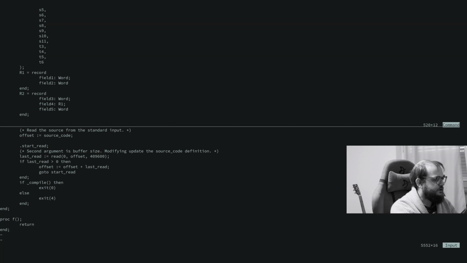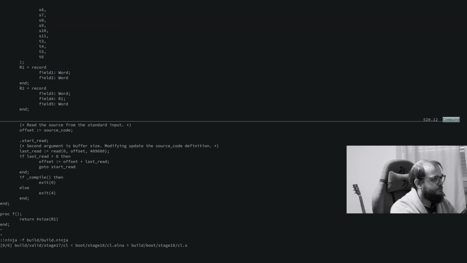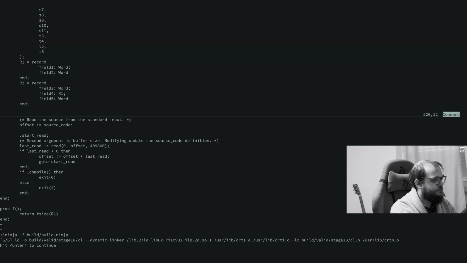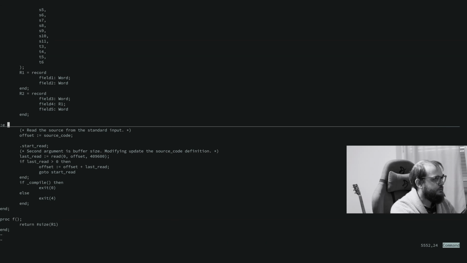And we will just return the size of, let us begin with R1. Now we will look into generated assembly for this procedure.